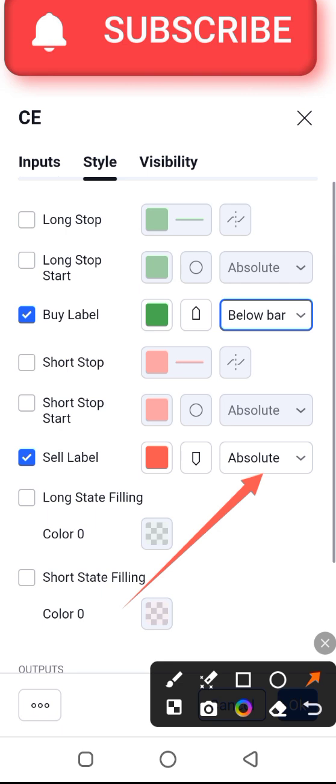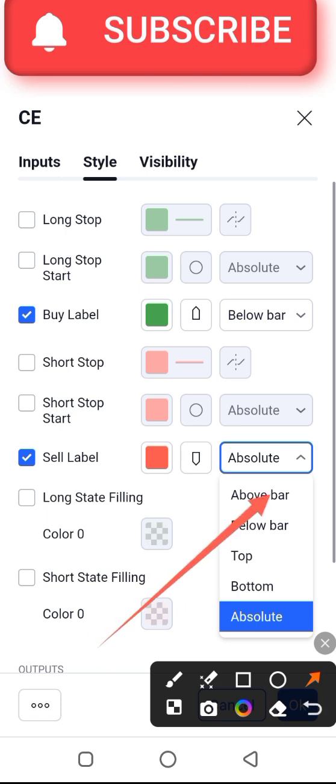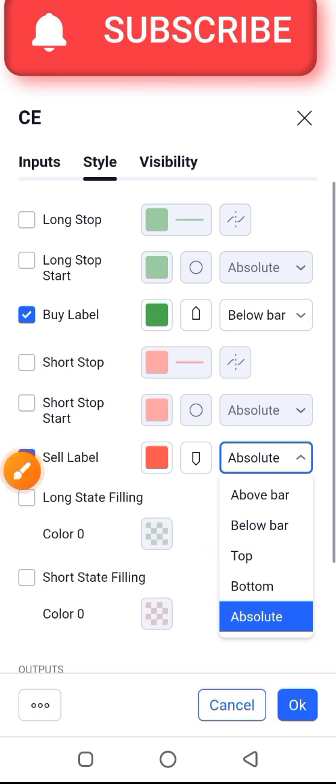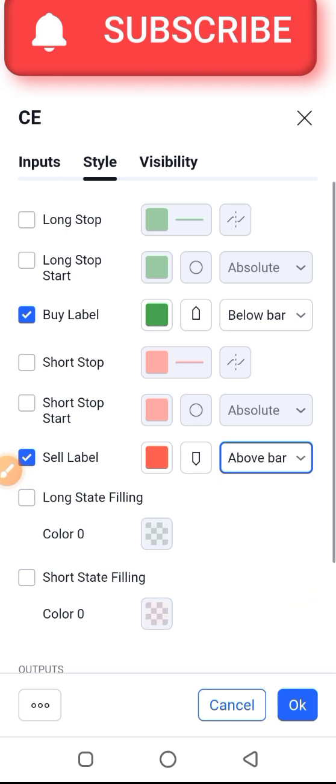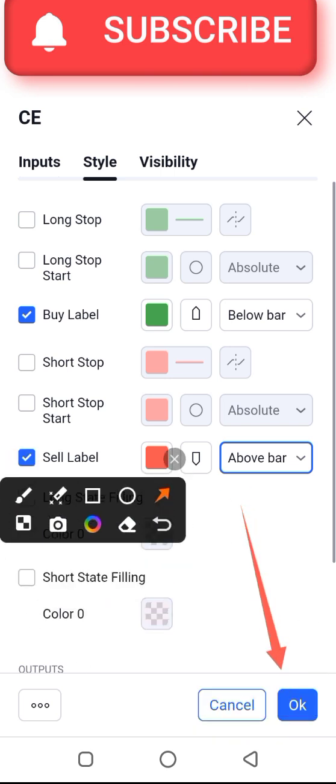You know, this absolute here, you also change it. It's going to be above the bar. So you see that above bar. So you want your signal for selling to be just above the bar so that you can enter at the right time. You can see that the default setting is not that great. You have to make these tweaks. If you don't know that these tweaks exist, you'll just be using the default setting and it might not give you something very, very accurate. Okay, so once you're done with all of this, you want to come over here and click on OK.